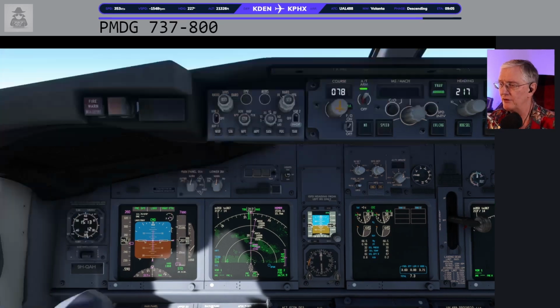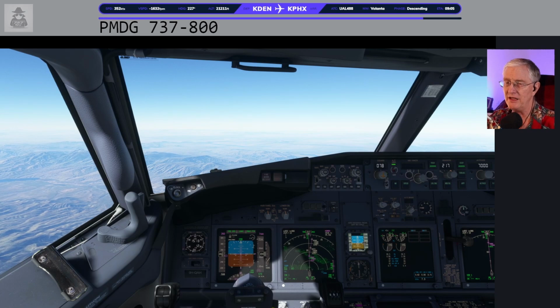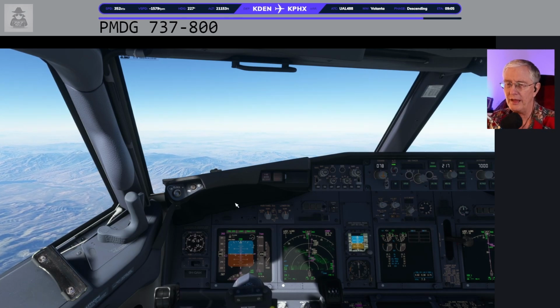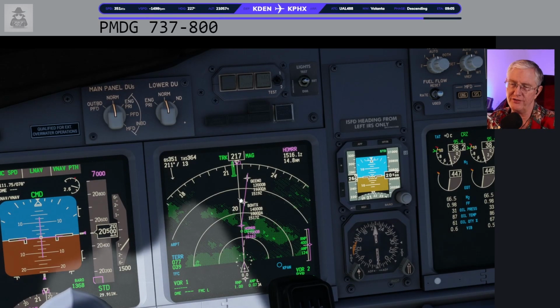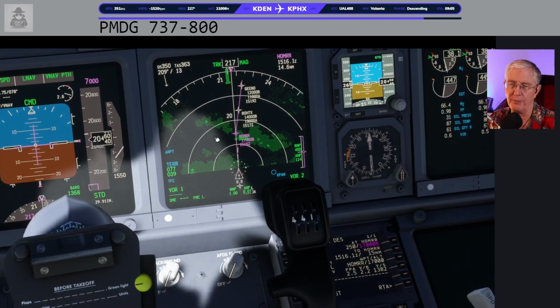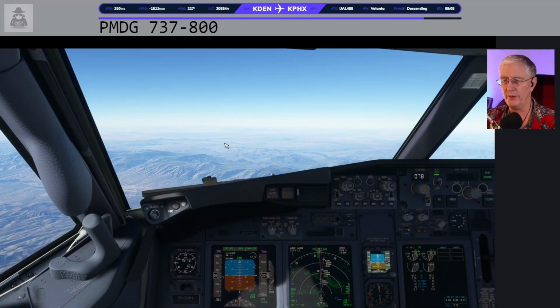So there's 20,000 feet. Next event for us is altimeter at 18,000. If we were on VATSIM, we would be seeing little triangles ahead of us. That's the TCAS. Those are airplanes that are ahead of us. And as we look around here, we would be scanning.